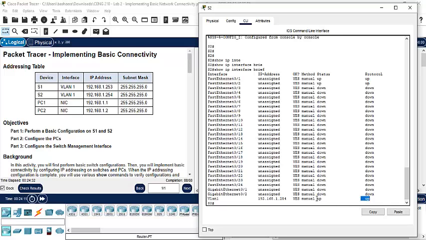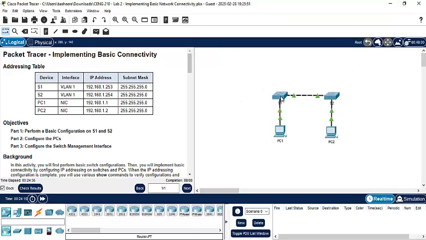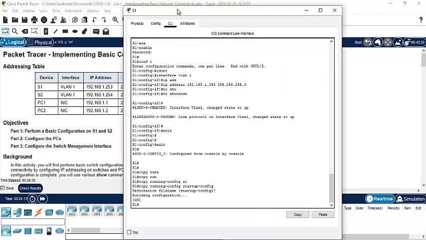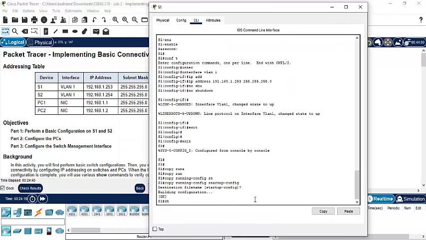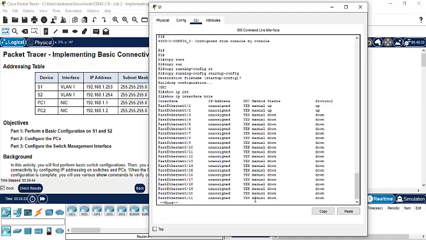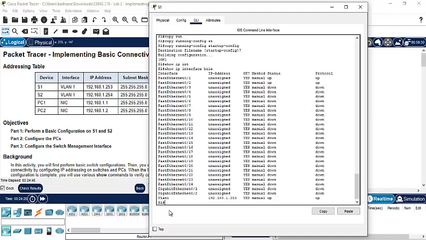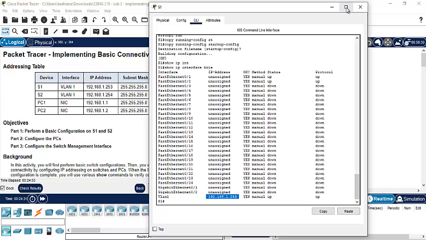Protocol is up, status is up. Okay. Same thing you can verify on the first switch also. Show ip interface brief. Here the VLAN 1 interface has this IP address.